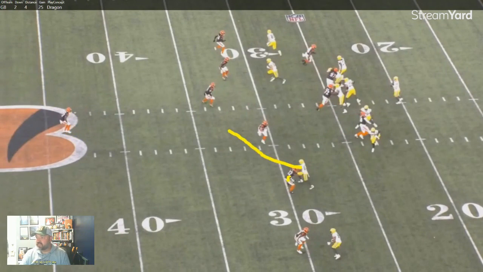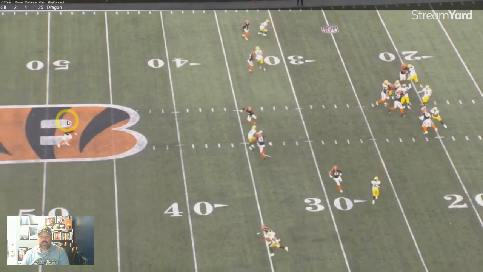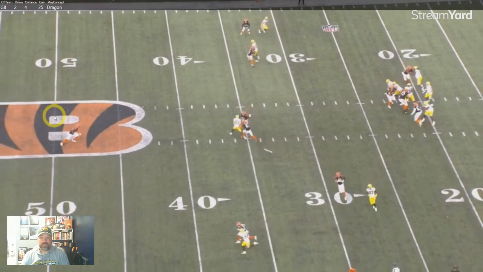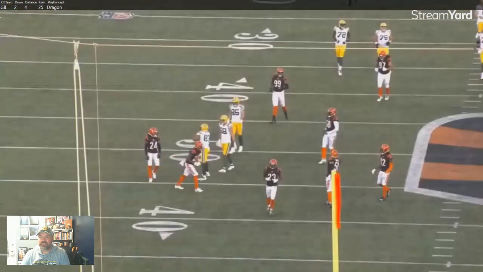So he's got inside leverage on that guy here. We've got the flat defender running right there. What he does not account for, we'll highlight him in pink here, is the dude in the middle. So he's looking strictly at this. This is first read stuff right here. This guy vacates, I'm throwing to this guy here. He never checks the middle, never looks to look off the middle. So by the end result, it's a throw that splits defenders. It should not probably split defenders, because he just never sees the guy there.